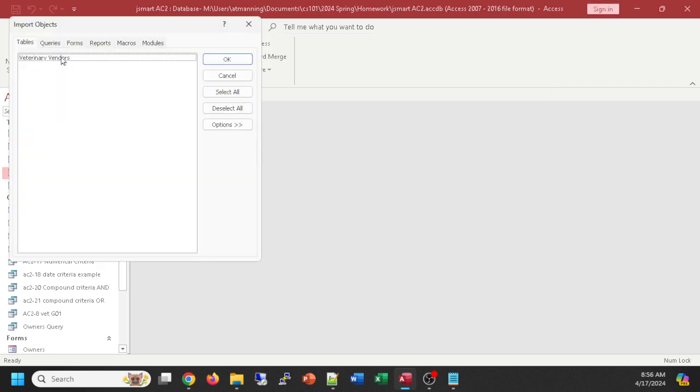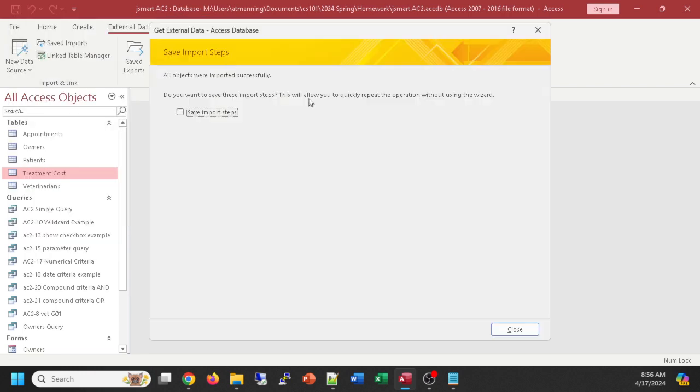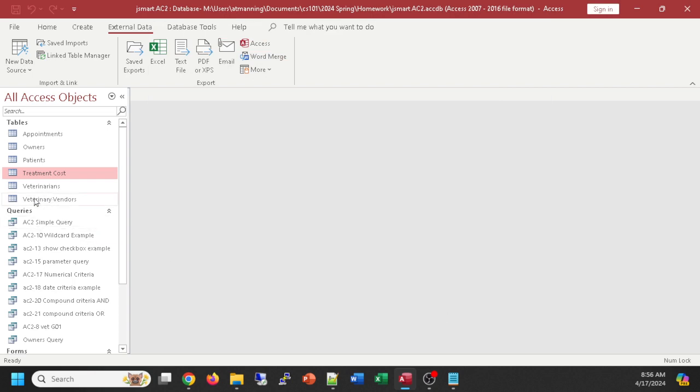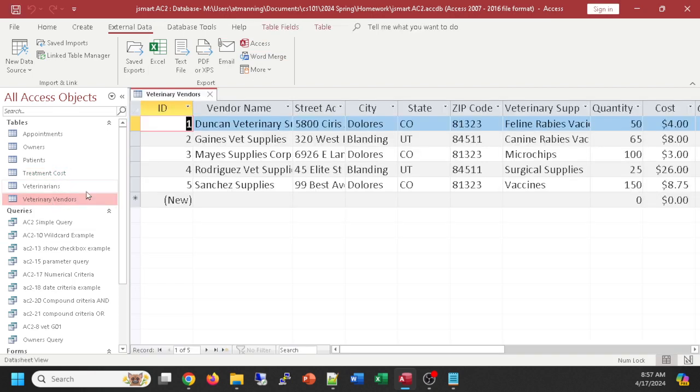So there's the table, veterinary vendors, the one table in that extra database. I click that and click OK, and I don't need to save my import steps. And now I see I have the veterinary vendors table just got added to my database. Double click to see what's in there, and I see they have names of vendors and a veterinary supply.